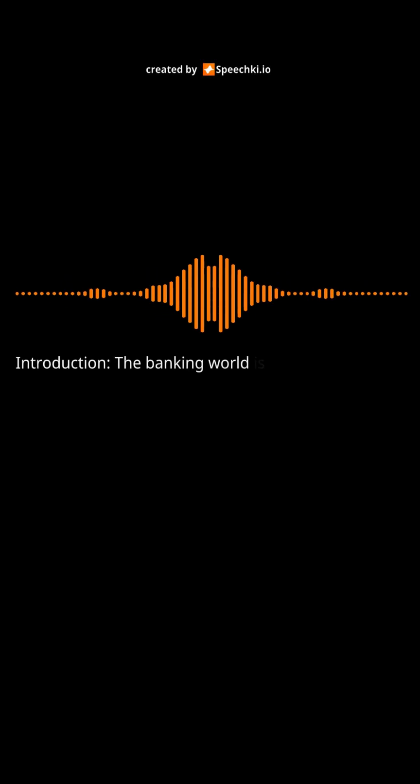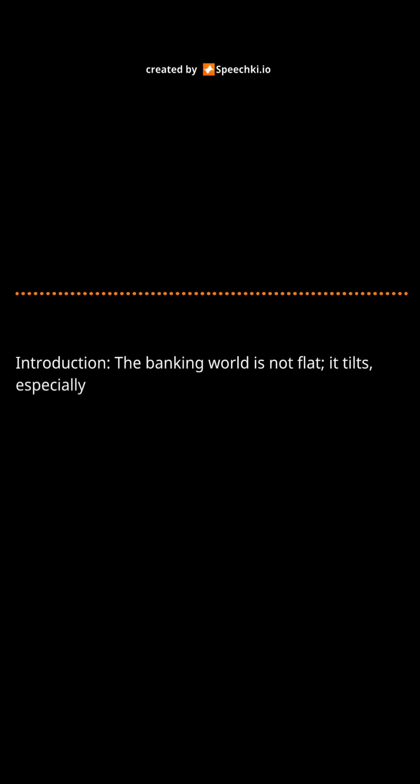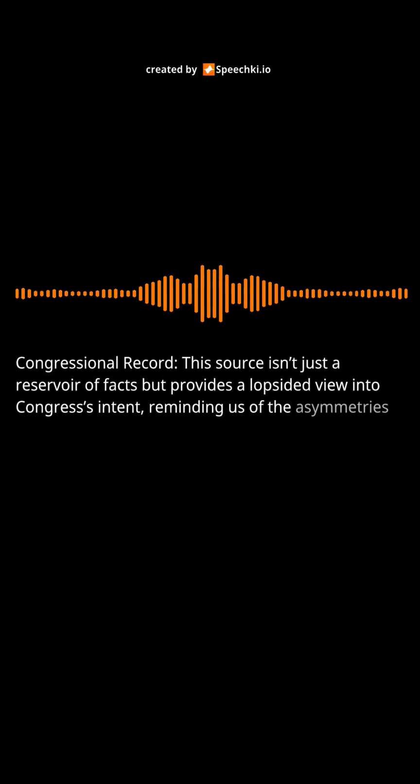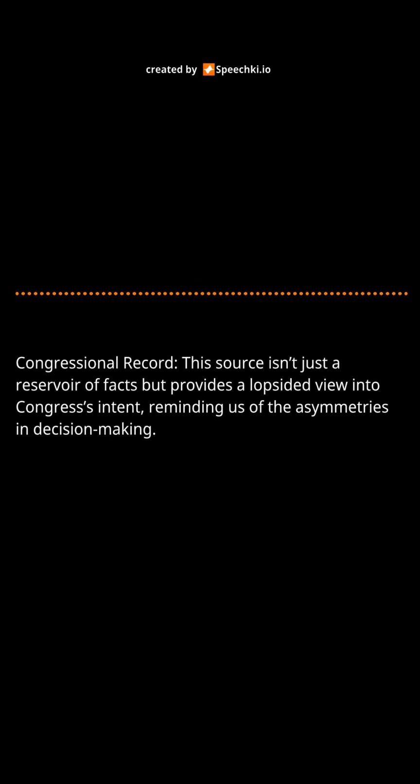Federal Reserve Notes, the slanted script. Introduction: the banking world is not flat, it tilts, especially when we talk about Federal Reserve notes. This piece takes a skewed journey into the uneven terrain of the legality surrounding these notes. Diving deep into congressional intent. Congressional record: this source isn't just a reservoir of facts but provides a lopsided view into Congress's intent, reminding us of the asymmetries in decision-making.